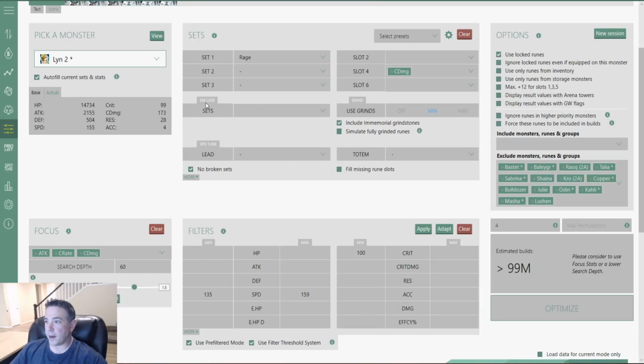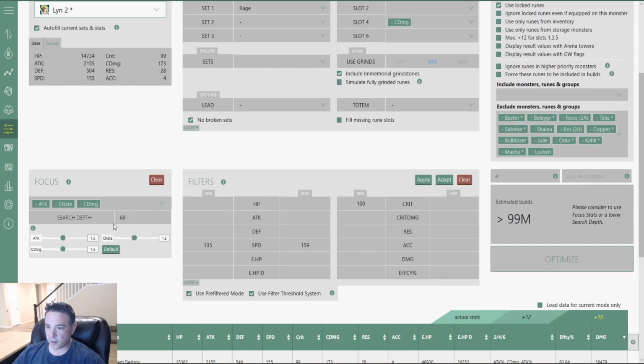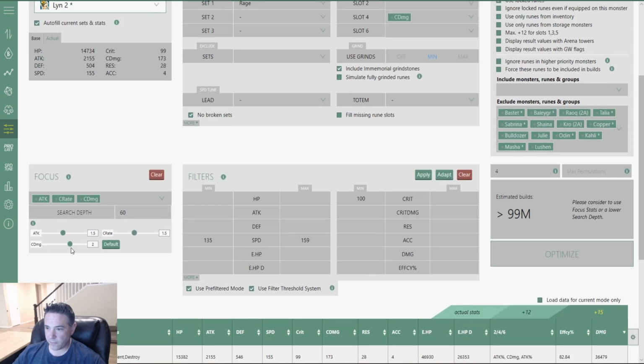Okay, we are back and ready to configure our Lin. So I just want to note right up here, I'm going to look at Rage first. I'll also look at Fatal and Violent. But on the slots, the only thing we care about is crit damage, because the majority of Lin's damage comes from crit damage, so I don't care if she's using a resistance rune, an HP rune, a defense rune. In fact, it's better if she's tankier. But we'll look at all the different runes that are available to us. And then over here, we're going to put a heavy emphasis on crit damage.